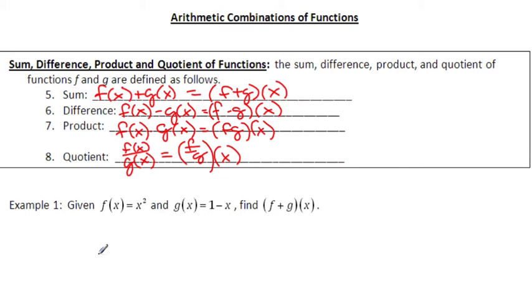Let's go ahead and apply these. So let's look at example one down here. In example one, we've got f equals x squared, and g equals 1 minus x, and we need to find the sum. So I'm simply going to add these two together: x squared plus 1 minus x. And then, because I have OCD, I'm going to go ahead and write them in descending order. So our final answer would be x squared minus x plus 1.